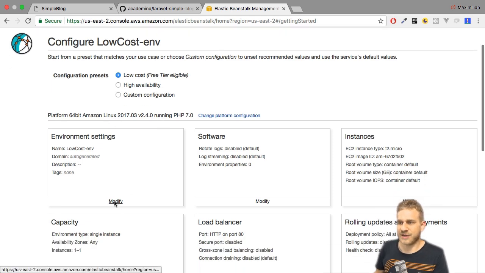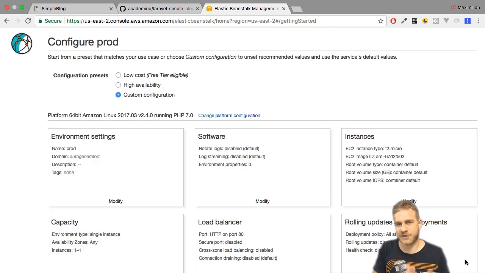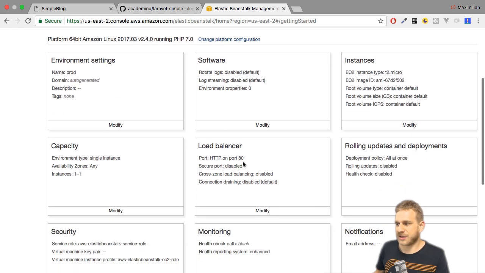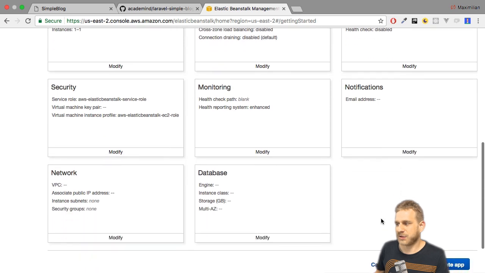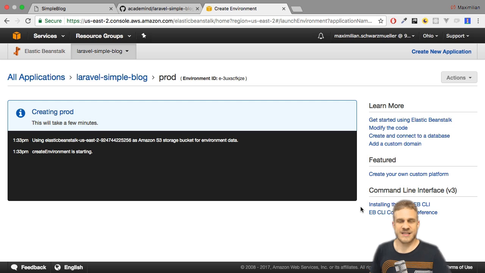And you can change the environment settings. I'll name the environment here differently. I'll name it prod. You can choose any name you like. And you can manage different environments on Elastic Beanstalk, for example, for a testing environment, a production environment, a staging environment, new feature environment, whatever you need. Now, with this all set up, the default settings should be fine, and we can click on Create App. Now, this will, as I just said, spin up that EC2 instance, ship our code onto it, set everything up there, and I'll be back once this finished.